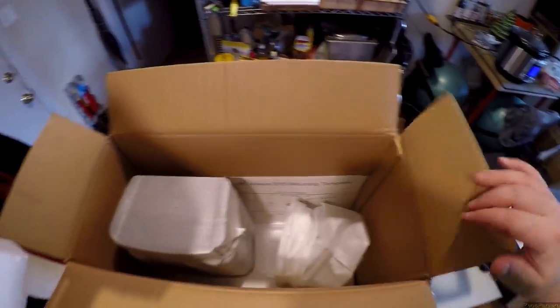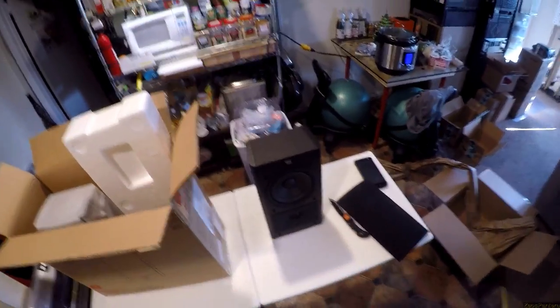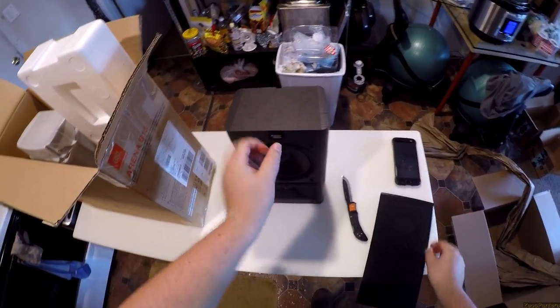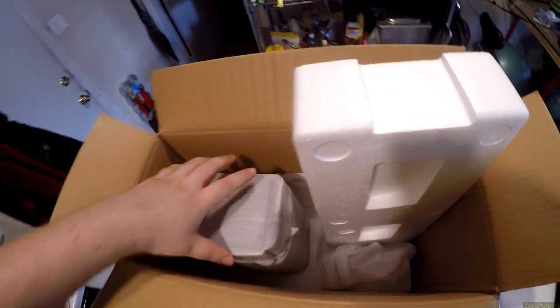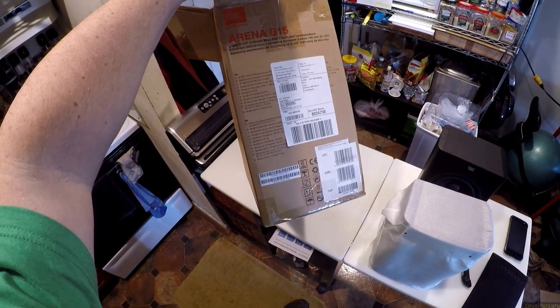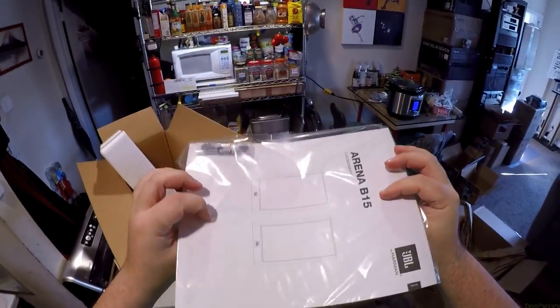Let's unbox these. I'm more excited about listening to these than I am about the KEF R3s. It was $107 and this build quality. Not hopeful for the low end, but if that tweeter can perform — please just perform. And I love that the grill, when you put it on, it still shows JBL. They're heavy — like 7, 8 pounds. 7.7 pounds each. They come with a drilling template so you know exactly where to place them on the wall. That's the best part about this whole thing — you go right there, put this on, and bolt another one. Amazing. $107.